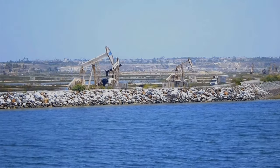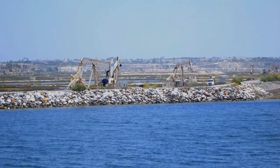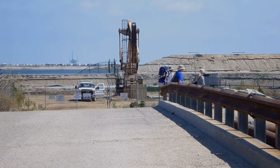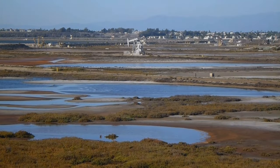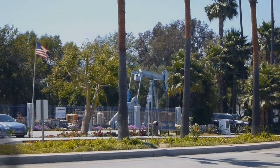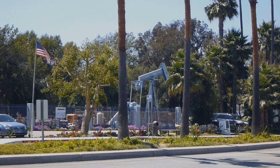Well, during the oil boom, of course, the place was just covered with oil wells. There are oil wells on the mesa up here. There are oil wells all through here. There are several hundred oil wells all through here. In fact, a few are still remaining because of the fact that the state was unable to afford to buy all these oil wells out. And so the oil companies were refusing to give up a lot of these oil wells simply because of the fact that they were still getting oil out of them.